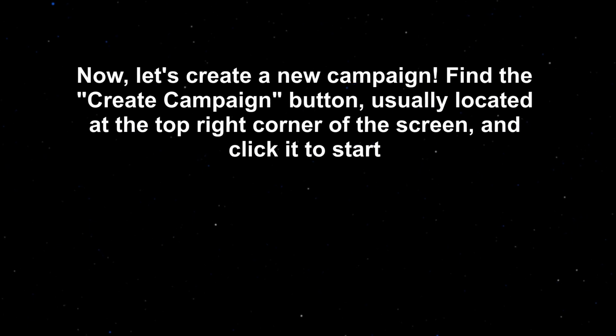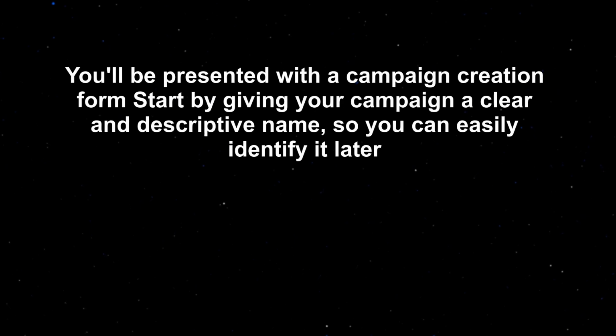Now, let's create a new campaign. Find the Create Campaign button, usually located at the top right corner of the screen, and click it to start. You'll be presented with a campaign creation form. Start by giving your campaign a clear and descriptive name, so you can easily identify it later.